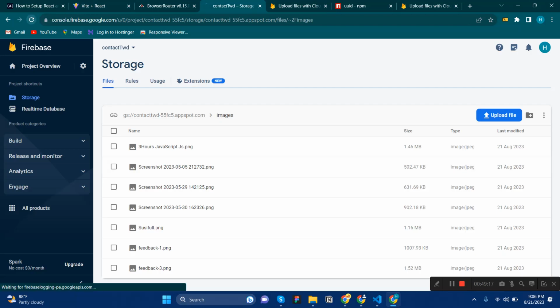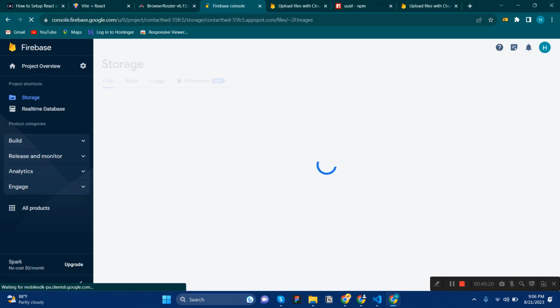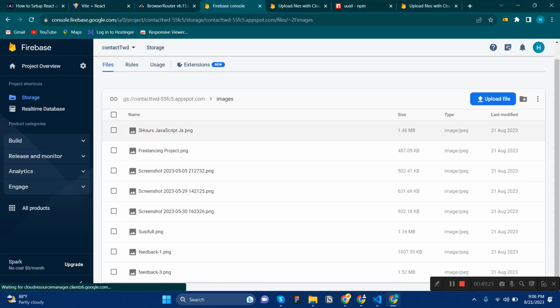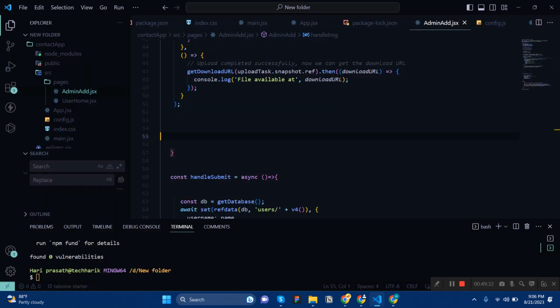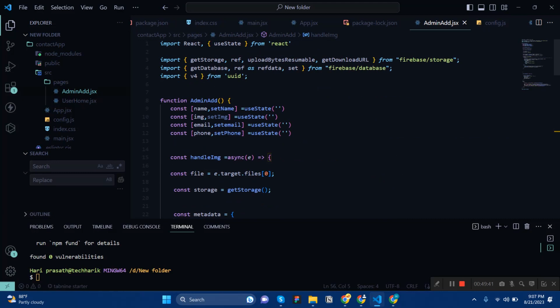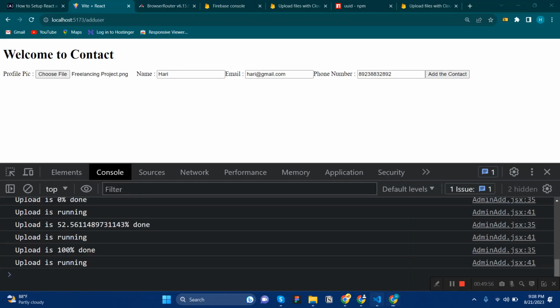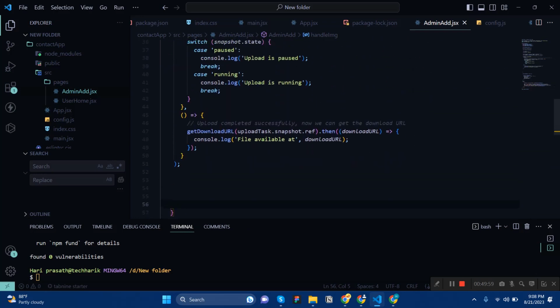Storage. Yeah, it is uploaded, but somehow it is not displaying the download URL here. Why? But it actually displayed. Now it is not displaying. Why? Is it that we changed something here? Storage is here. First data. Okay, let me check that. Maybe I think because I removed the error callback, that's the reason.